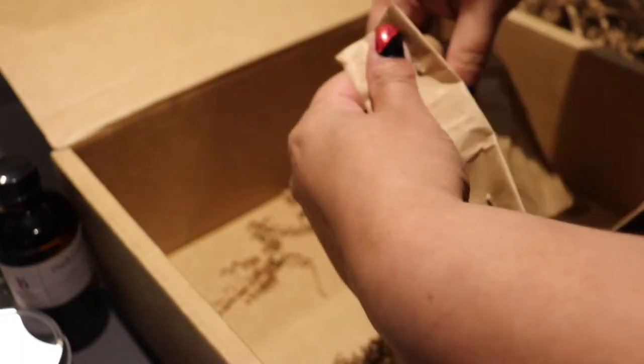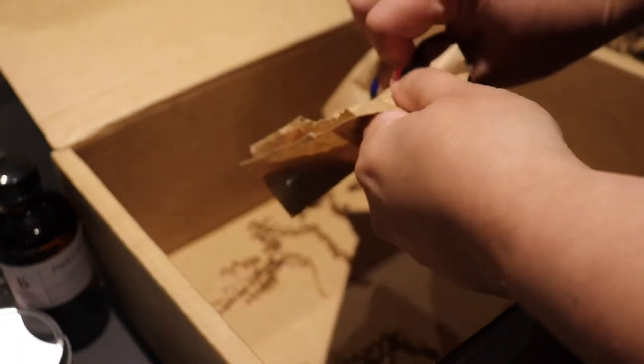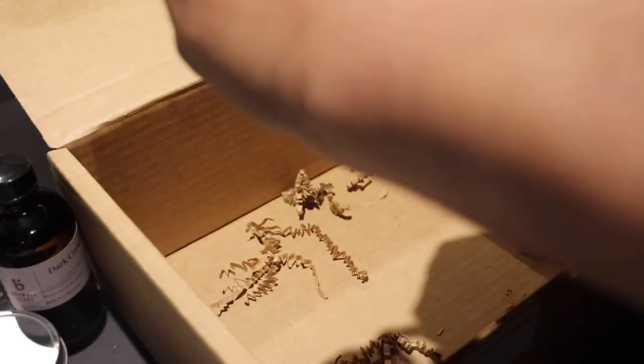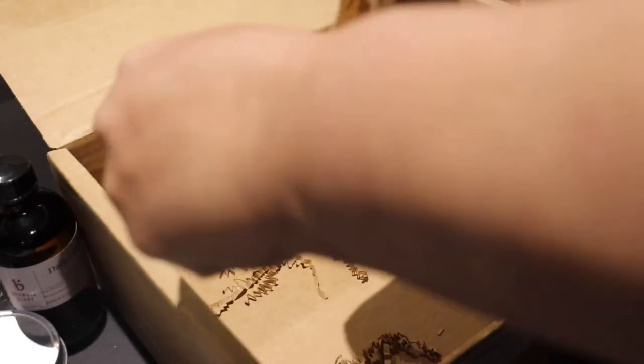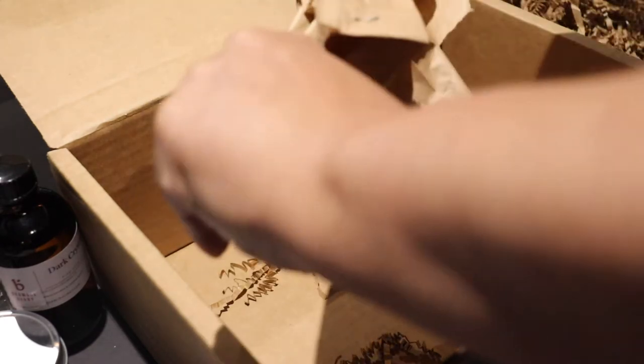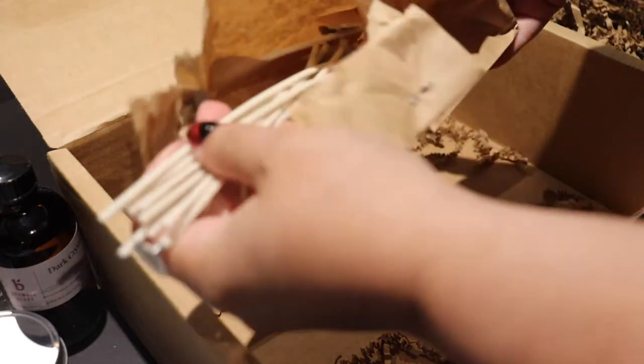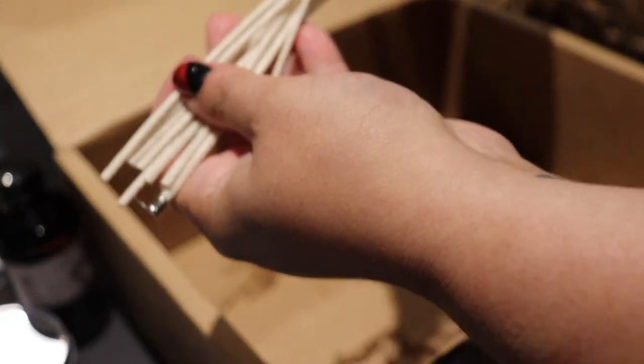What have we got in this little baggie here? Ugh. How can I not get this open? It's just staples. Come on! Open up! Inside. Oh, of course, the wicks. Those are super long.